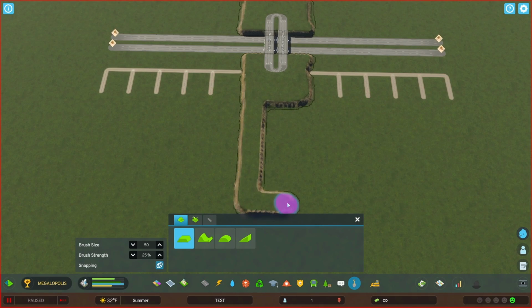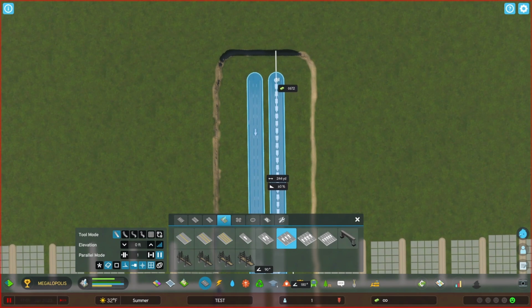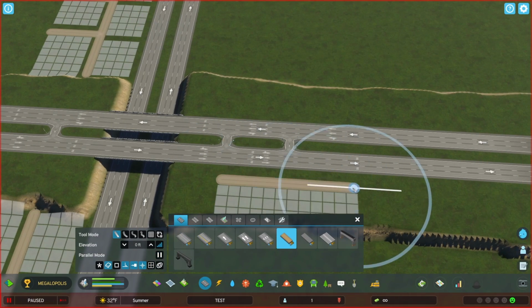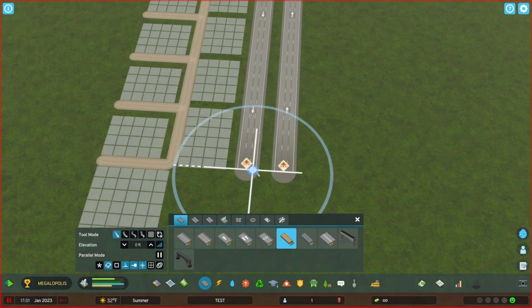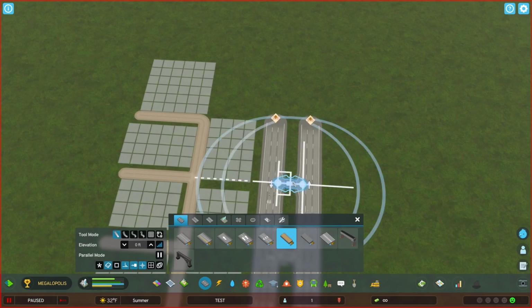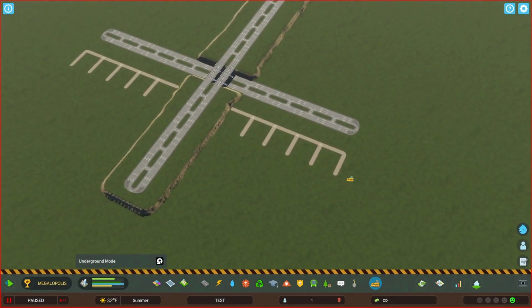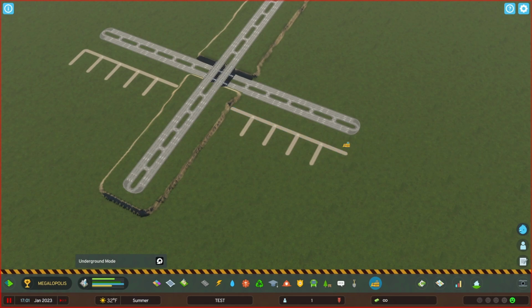We can extend the upper 3-lane highway out 250 yards in each direction and mark every 50 yards in the center median like we did before. We can also transfer our markers into the center median for the lower roads. We now have all the nodes that we need to make the actual interchange part of the build, so we can delete all the markers that are not on the medians.